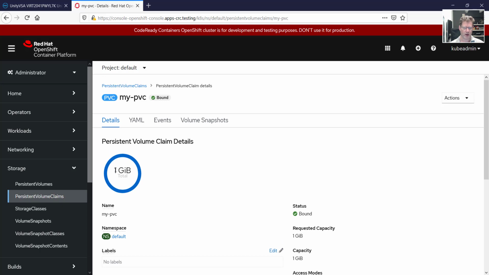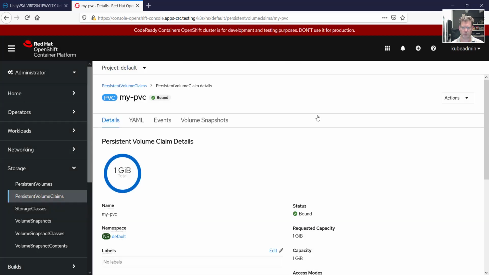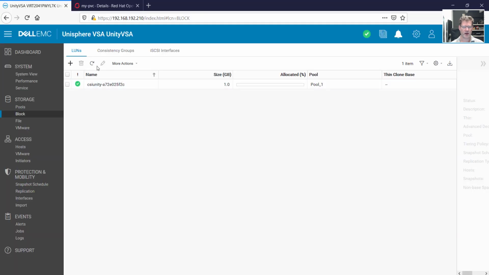So as you can see now, I accidentally made it 1 GB in size instead of 4. So this is a good opportunity to go straight down to the actions and say, please expand it for me, because I wanted 4, and I thought I typed 4, but anyway. So now the requested capacity is 4, and you can see that very shortly afterwards, the rest of the system will follow as well. When I look here and I refresh, we should see the same thing. Yes, it's extended to 4 gigs.